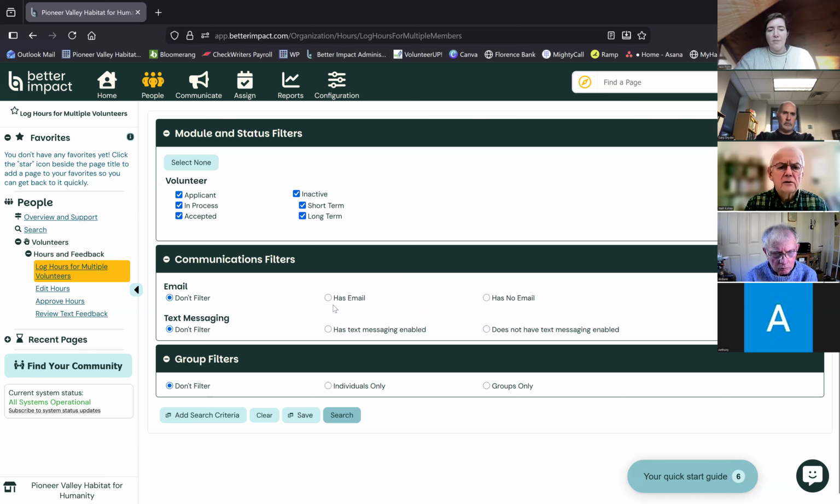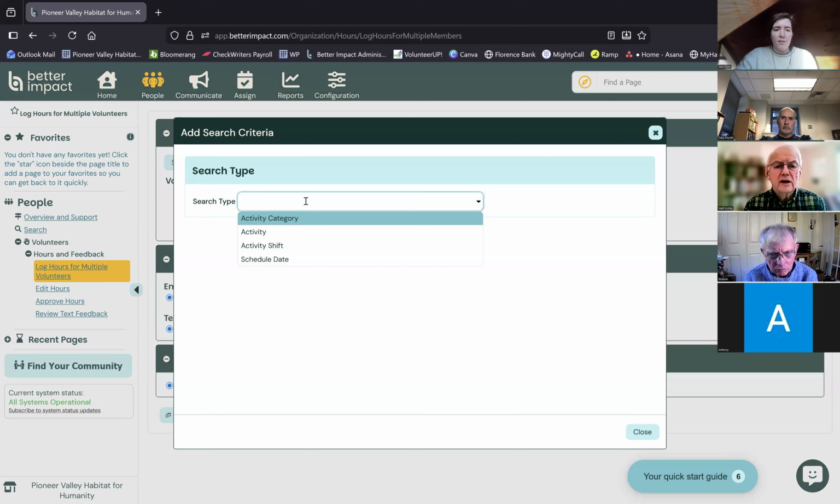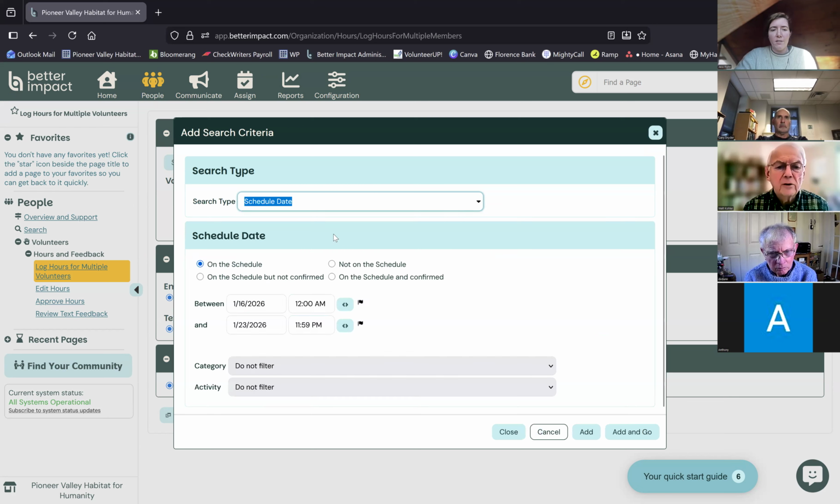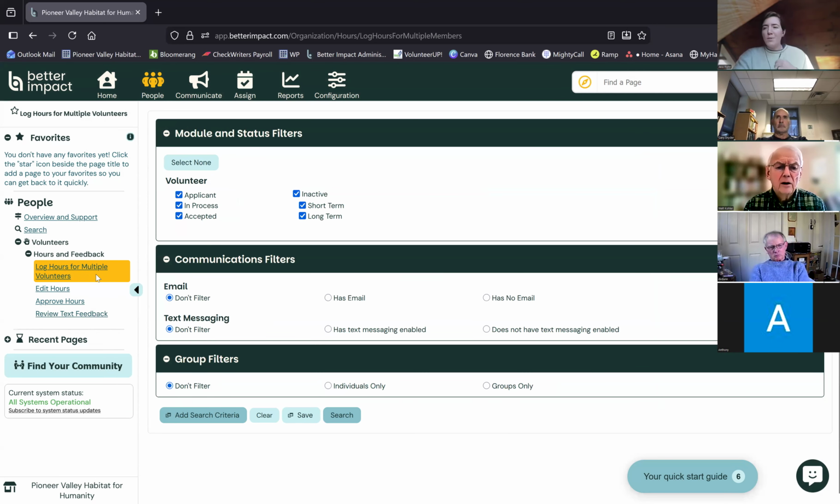Okay. So go through an example for a particular day. I don't quite understand. So you're in the area where you normally would go to approve hours, is that right? Yeah. I think the easier way to do this would be, we haven't given the supervisors the ability to look at all of the volunteer profiles, and that I think would be the faster way to do this.